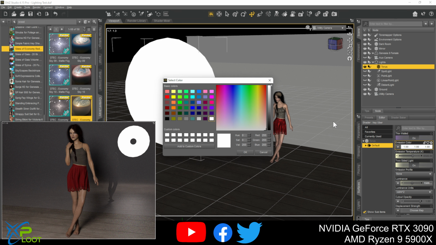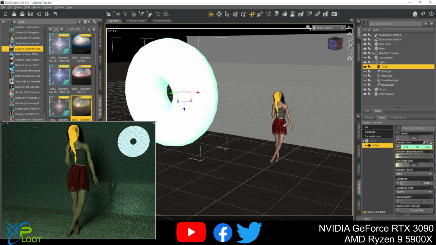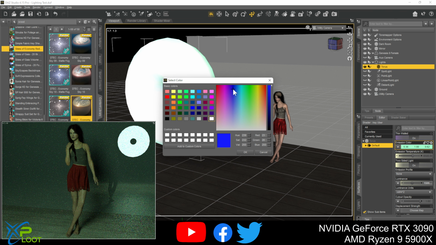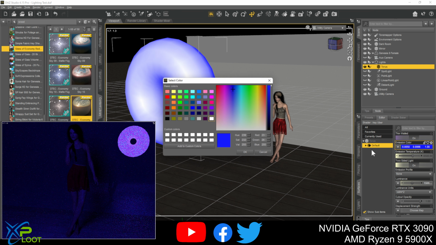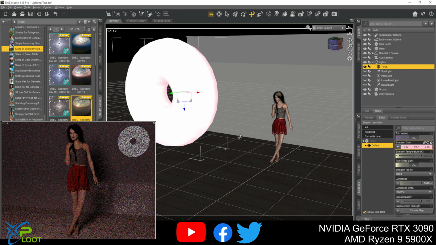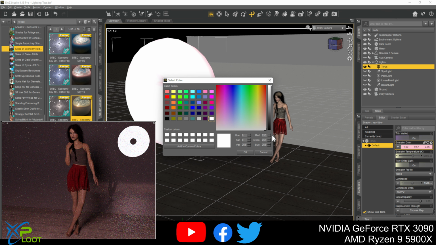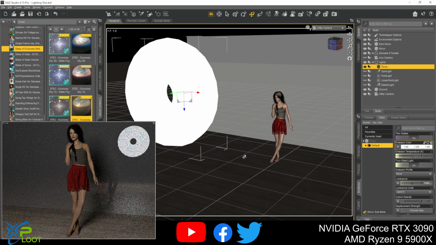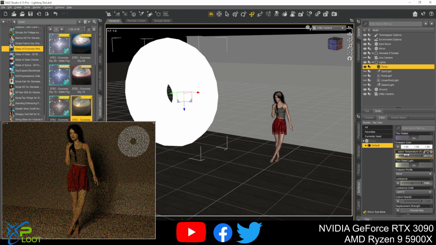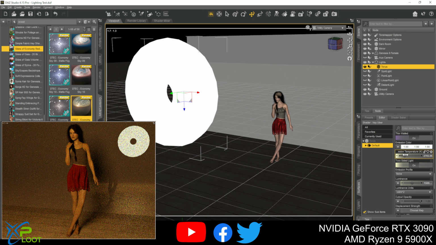So we can change the color as you want. We can make it light blue or green, sorry. We can change it to blue. We can make it red, whatever you'd like. There's another way to do this as well. So let's go ahead and change this back to white. So you can also use the emission temperature. And this is for all of the lights that we've gone over so far. You can change it basically to cool or warm lighting. So we move it up, it gets a little bit cooler. We move it down, it gets a little bit warmer lighting.